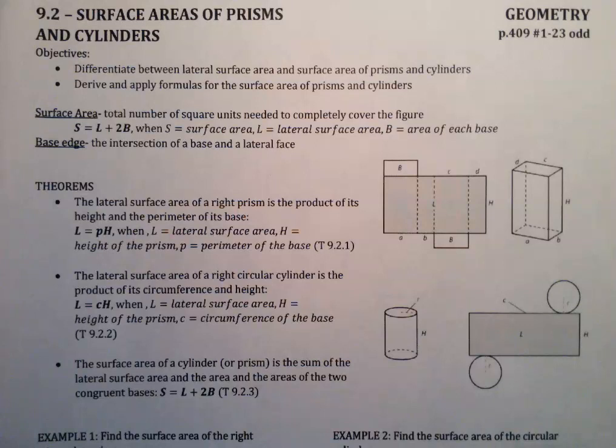Okay, so it's like if you were going to manufacture something, like Pringles, right? They come in that cylinder can. Well, you have to create the design to go all the way around the lateral surface of that can. Now, that's actually lateral surface, not surface area, because surface area would include the lid and the bottom. But we don't put a label on that part. We just put a label on the lateral surface.